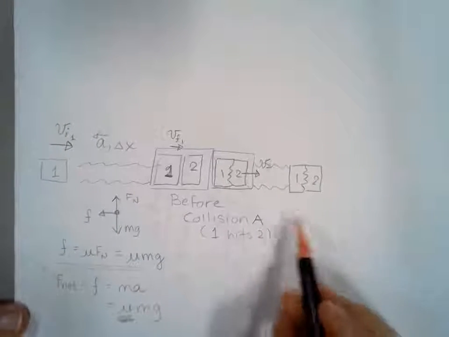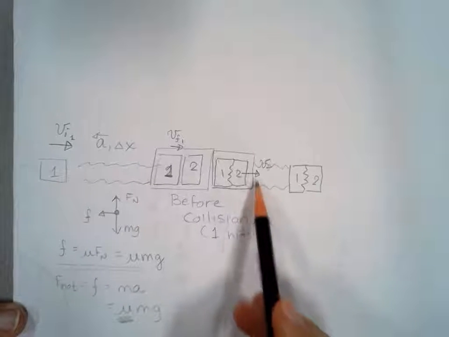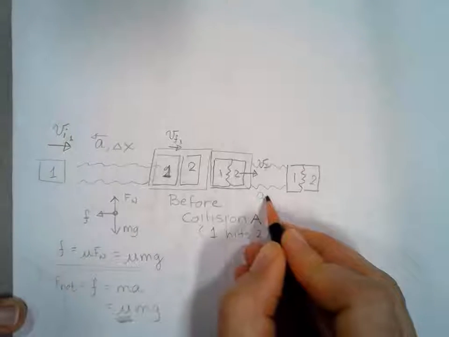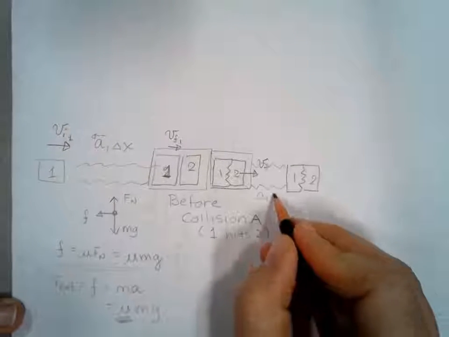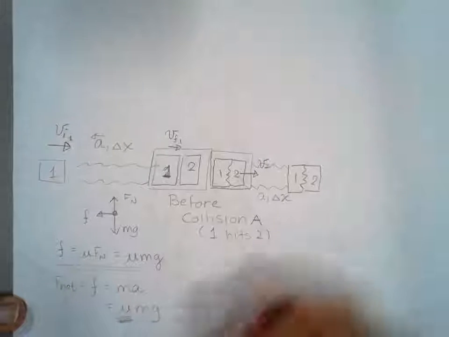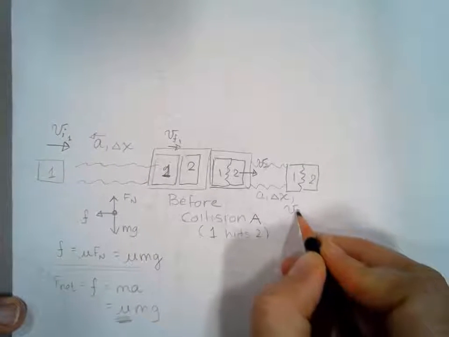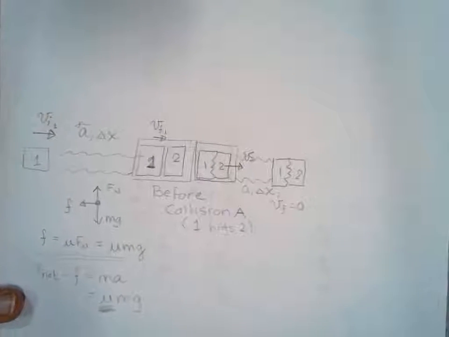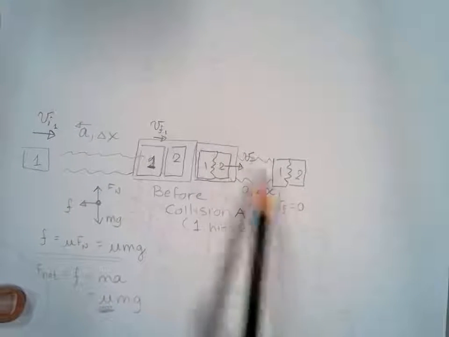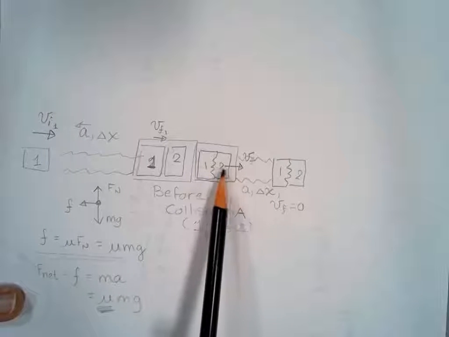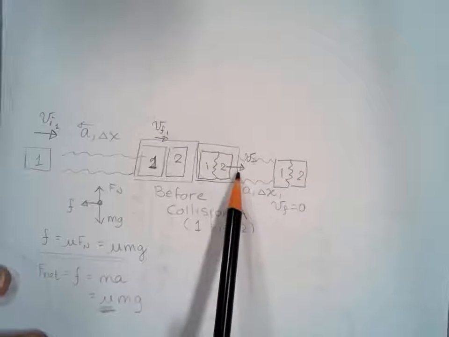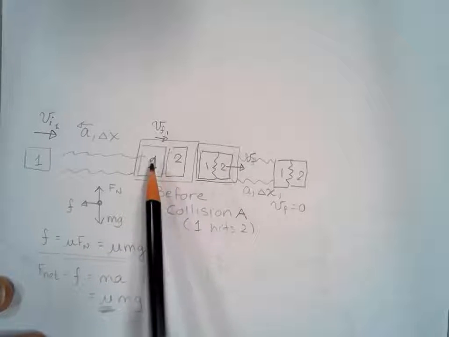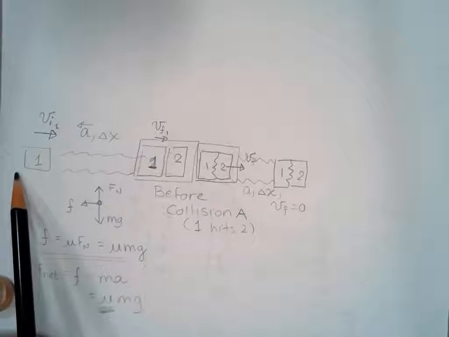So once again, if we can figure out how fast they're going after the collision, and we know the acceleration they're going to experience when they're sliding, and we know the length of the skid marks, and we know that they come to a stop in the intersection, then we can figure out how fast they were going after the collision, which can be related to how fast car 1 was going before the collision, which can be related to how fast car 1 was going when it came around the curve.